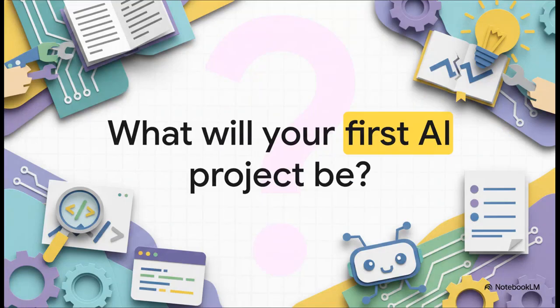So, we've covered the environment, the skills, the workflow, and the debugging. All that heavy lifting of framework code and manual configuration has been totally replaced by these structured markdown cheat sheets. So, I'll leave you with this provocative thought as we wrap up this explainer. Now that the guesswork is totally gone, what will your very first AI project be?